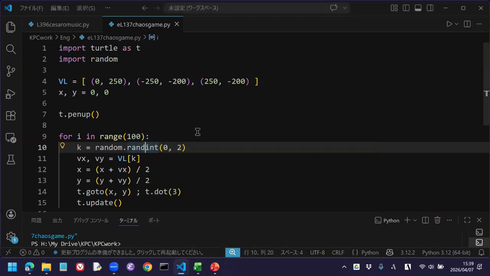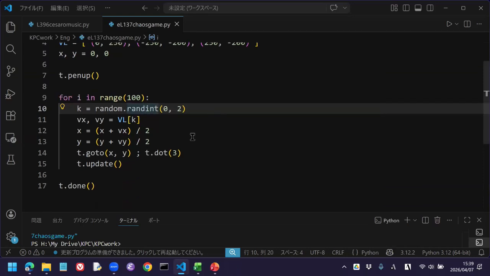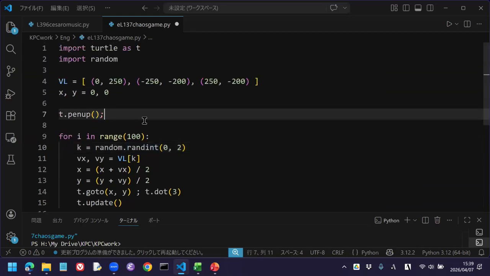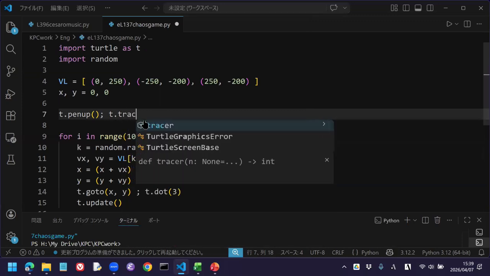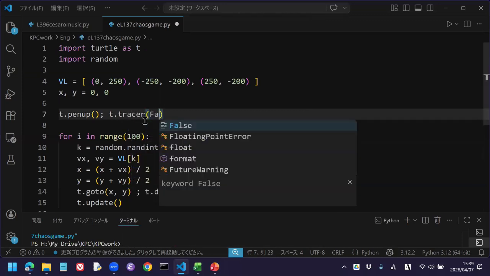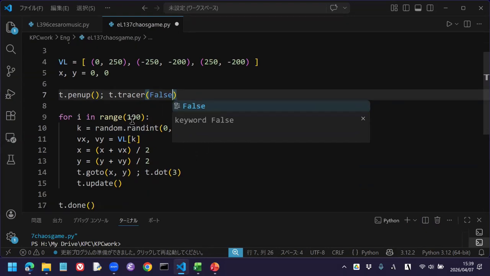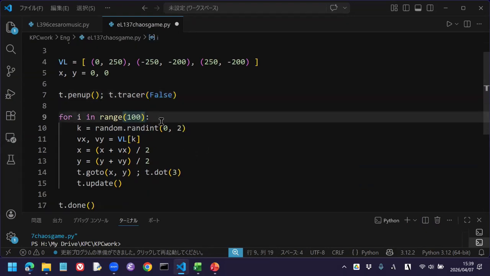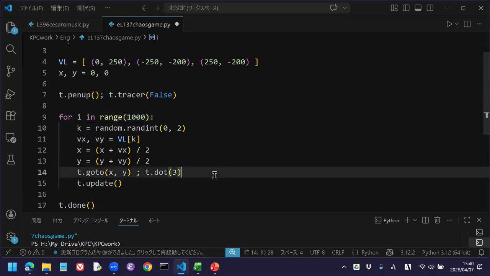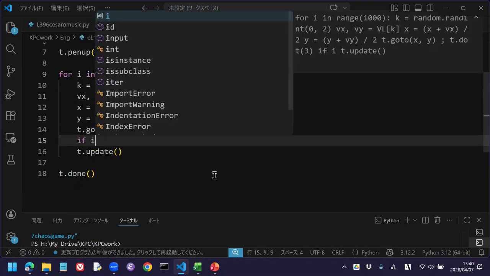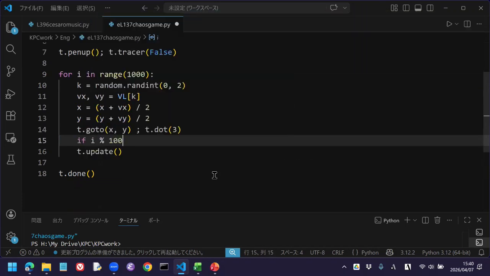So let's do a few more points. To do that, we will set t.tracer(False), and then we will say 1000 instead of 100, and then we will take a look at the result every, say, 100 times.